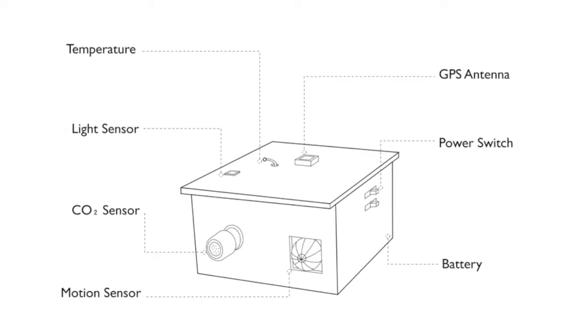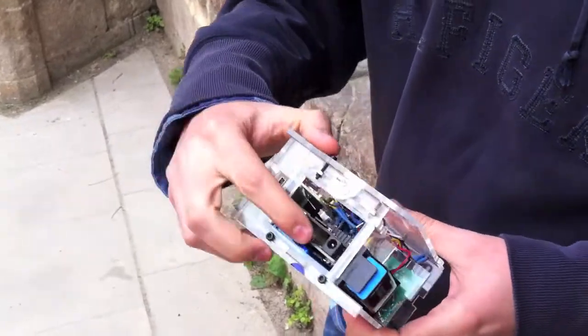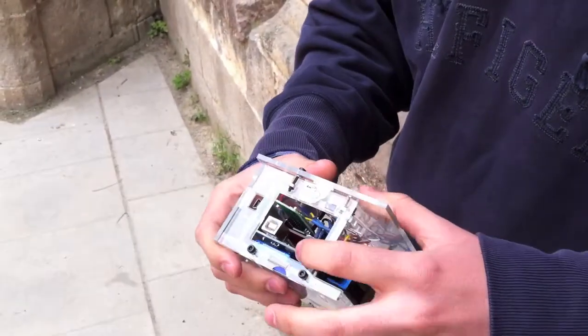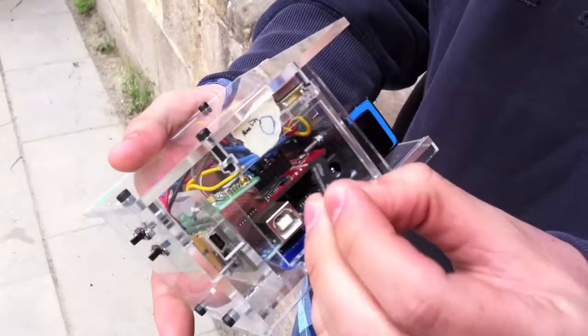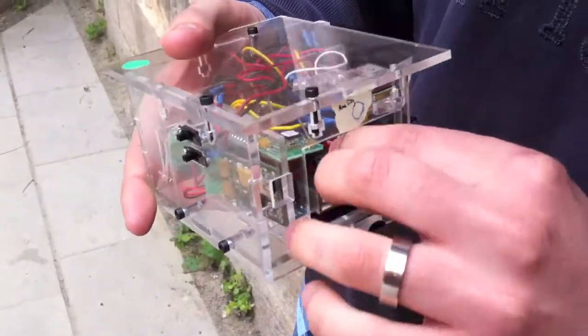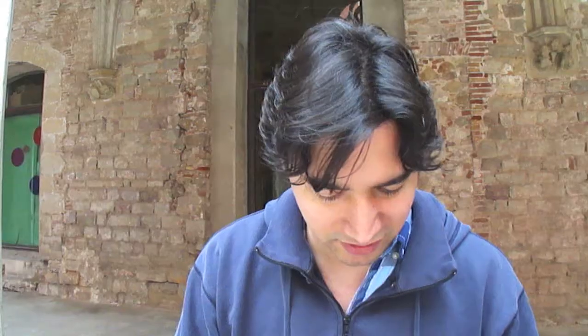This is the ASK — a do-it-yourself sensor node. The base of everything is the Arduino board. You plug in a USB cable and upload your own code. We have a microSD shield that stores what we capture on the microSD card, and to this shield we connect all of the sensors we are using.